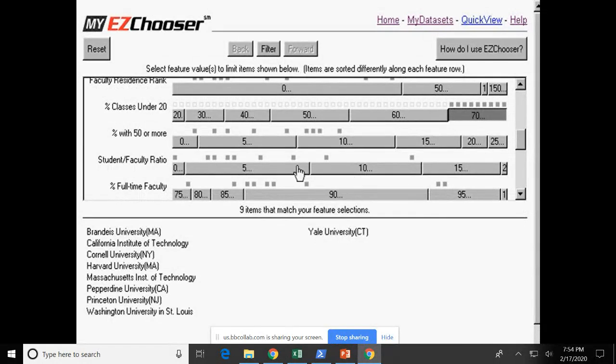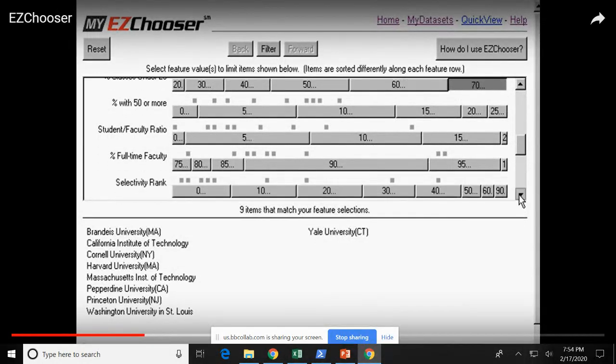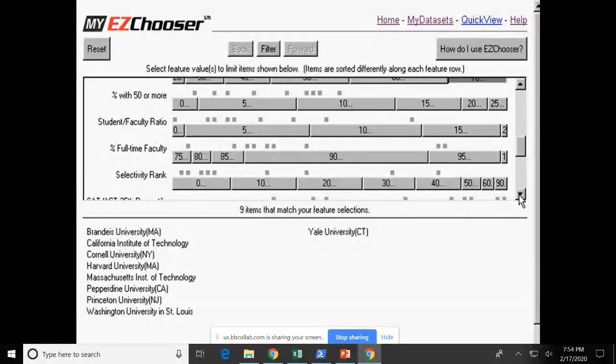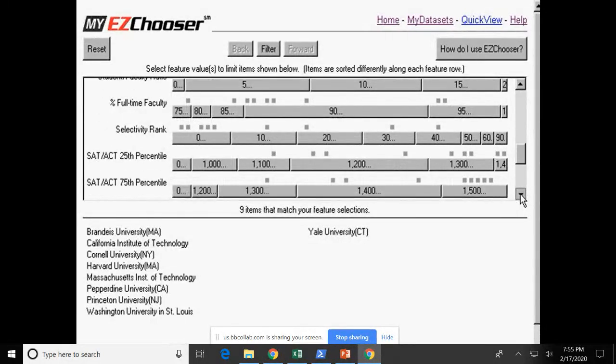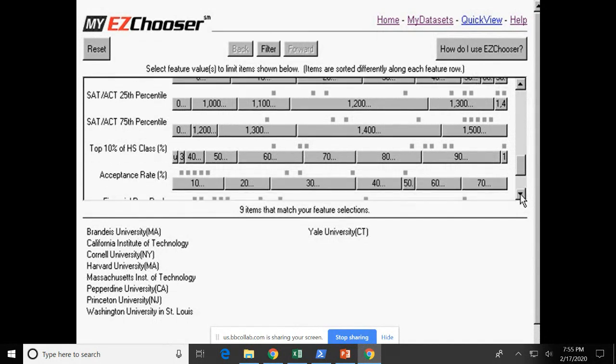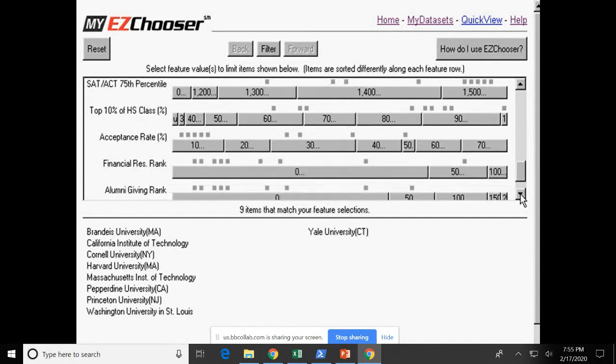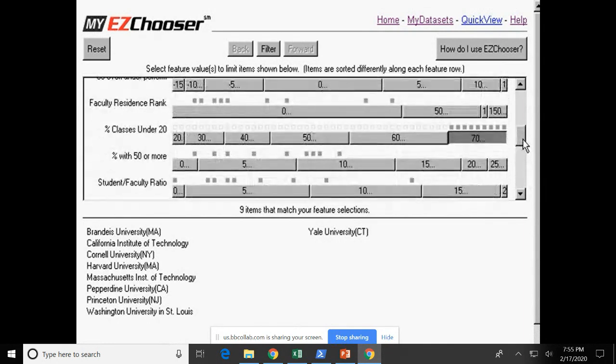And now, by looking at where these rectangles fall on other attributes, I can see how that set ranks with respect to these other attributes. So here, for example, I can notice that this set also has a rather low acceptance rate, 10 to 20%, which may be a little stiff for my decision.